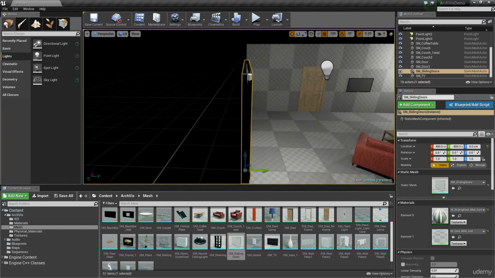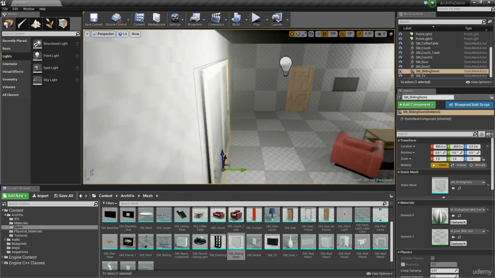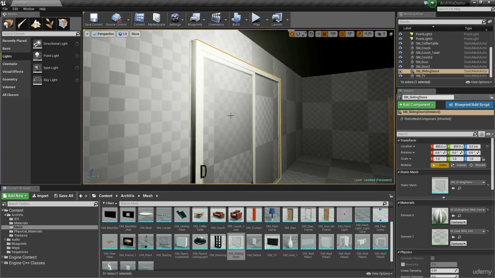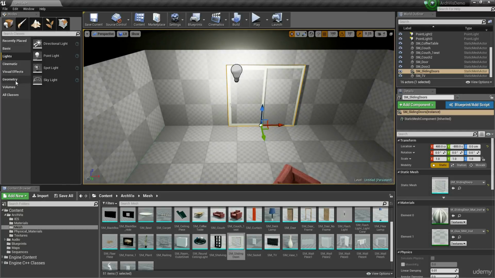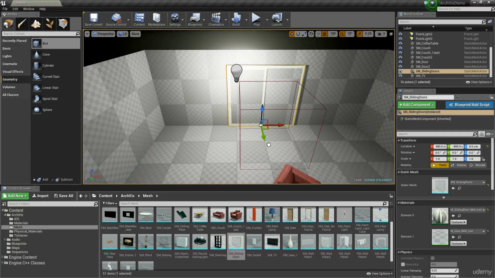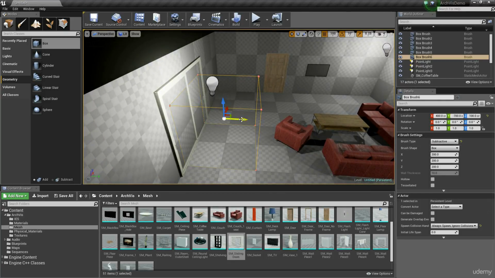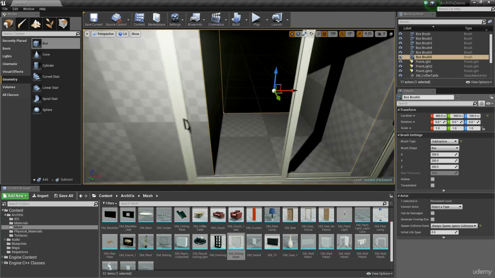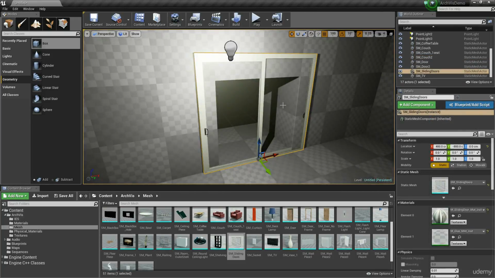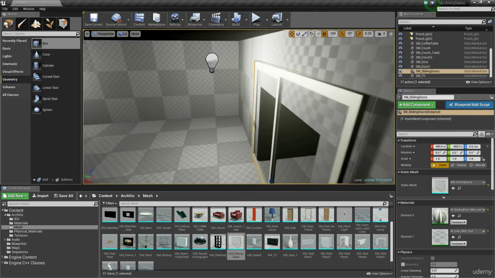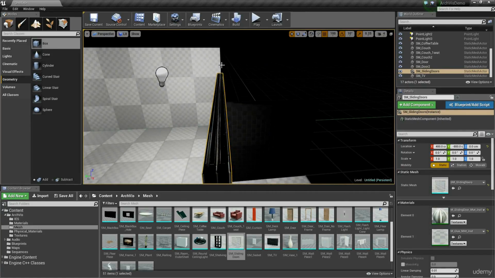Now, the obvious issue that we're going to have if we do this is that I have a wall in the way of my sun. So I'm going to drag in, under geometry, a box, and I'm going to set this to be a subtractive box. You can now see that this carves the whole way through our wall. So the first thing I'm going to need to do is shrink down the subtraction brush to be the correct size of this doorway.